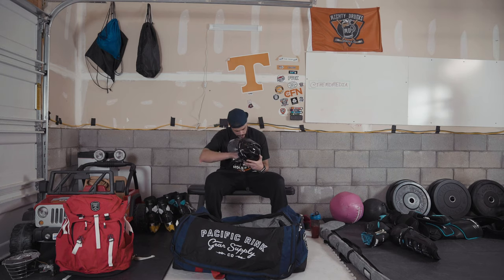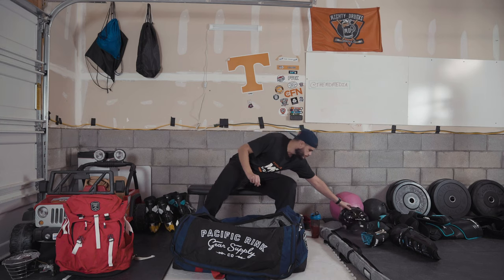Next, helmets. I've got the new True Dynamic Pro helmet with a standard visor on it. The helmet is super comfortable. The sizing in my opinion runs a little off — normally I'd wear a large in a Bauer or CCM helmet, but the medium in this fits me perfectly. It's probably the lightest helmet I've ever had on. These actually come with replaceable pads on the inside, so if you're between sizes you can swap the pads — they literally just pop right in and out.